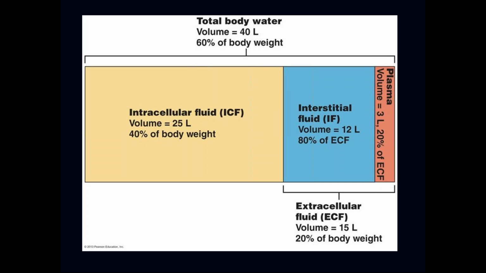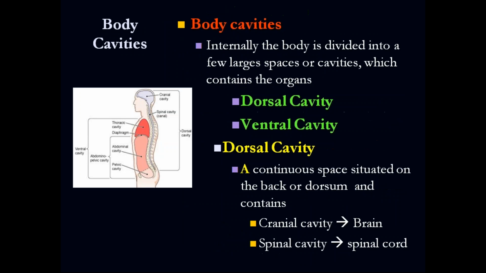Why? Because in these spaces all the electrolytes play a role, right? So in the intracellular space, we have potassium and phosphate. Remember, potassium is the most common intracellular cation, and the most common intracellular anion is phosphate. And outside, in the blood plasma or in the interstitial fluid, it's going to be sodium and chloride. Okay, sodium and potassium. All right.